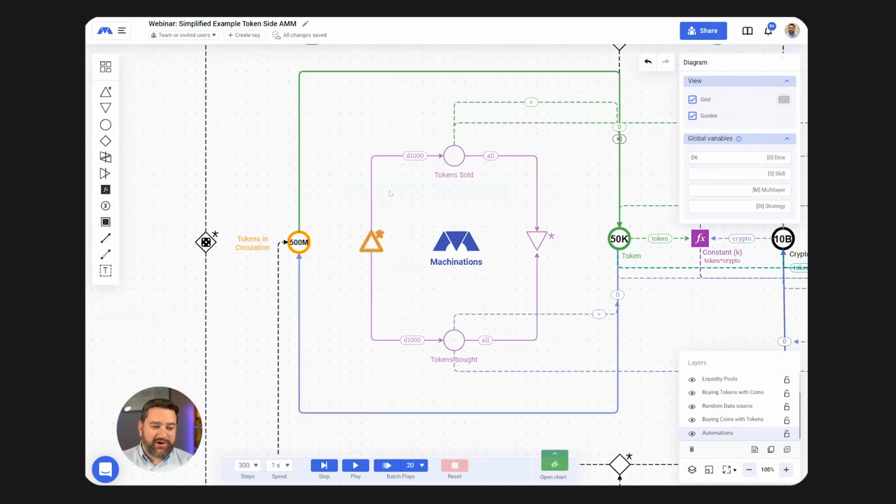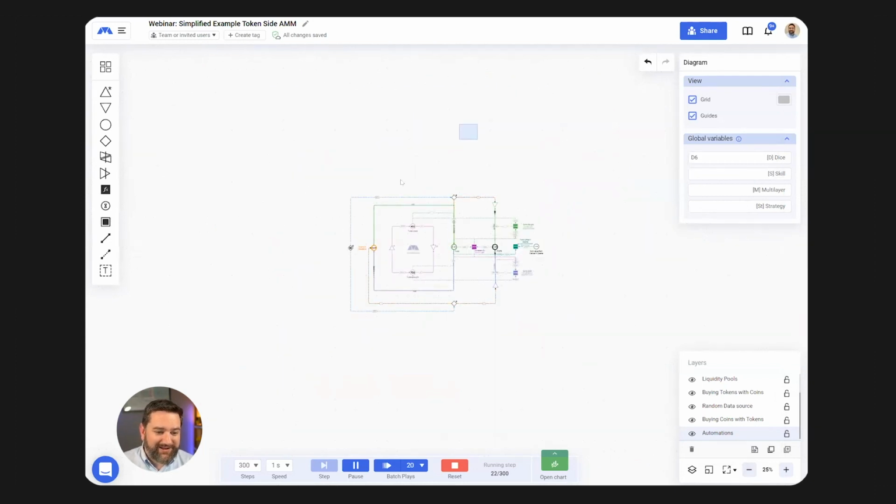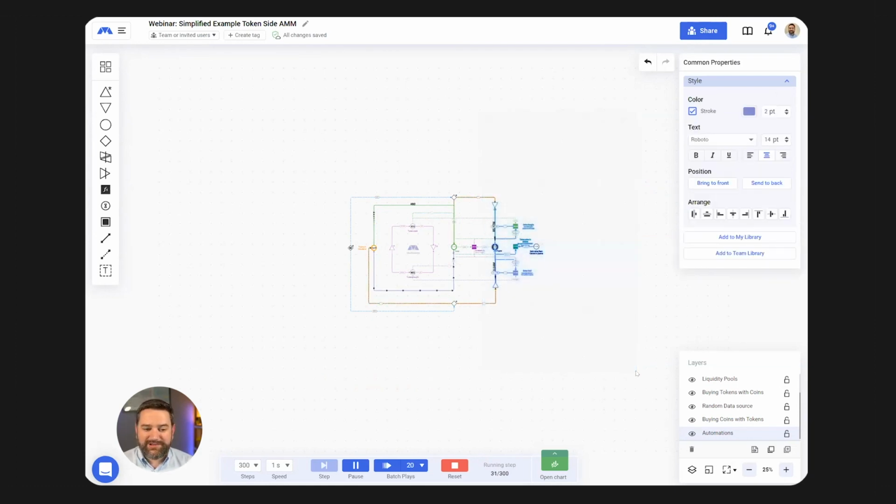And here I've got a random number generator, which is saying how many tokens are being bought and sold each step. I'm just doing it with random numbers. In reality, this is going to have some kind of logic around it, which is going to represent the actions going on inside the economy, inside the game. I often think of this side of the AMM as what's going on inside the game. The right-hand side is what's going on outside in the world that's impacting our crypto values.